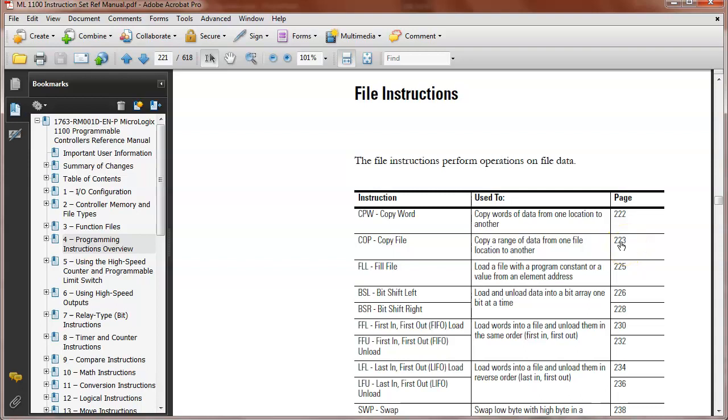So what does a copy do? We fill a range of data files with a pattern that we get from somewhere, right? We could do immediate addressing or we could do the other addressing modes. So what would the copy do? Can y'all read this? Copy or arrange the data from one file location to another. So what we're going to do here is we're literally going to take this range of data files and copy the contents into another range of data files. So let's look at that instruction.